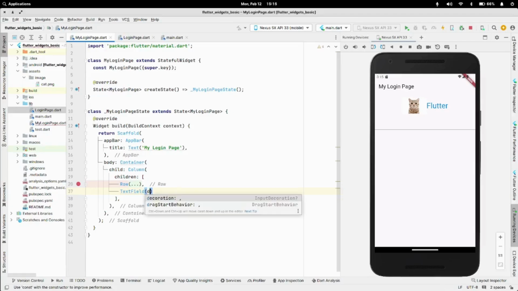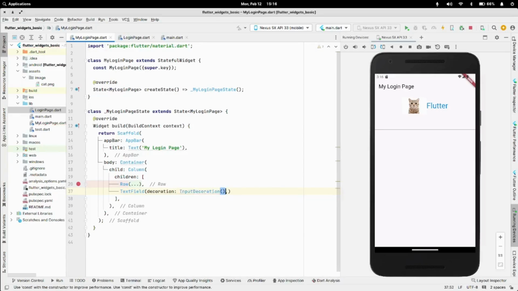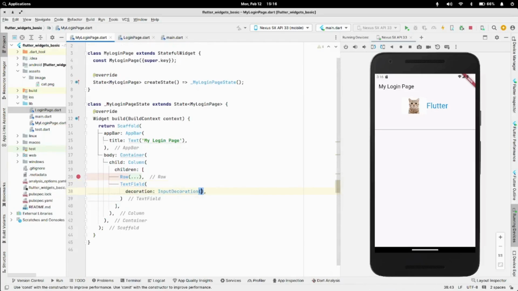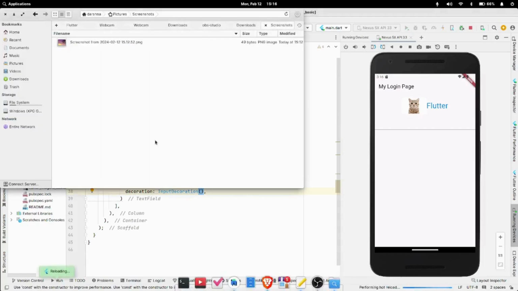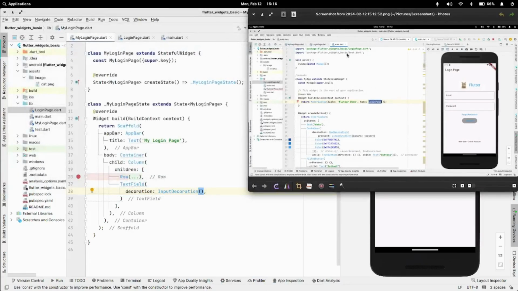So for this, first we have to start with a decoration. That will be our input decoration, because text field, basically edit text, required input. So here we are using as a input decoration. Okay guys, and here we will use everything now. So as we required, let me open that. Where is my screenshot? Yeah, here it is. So as you can see here, we have an email into the box. So same thing we have to use.